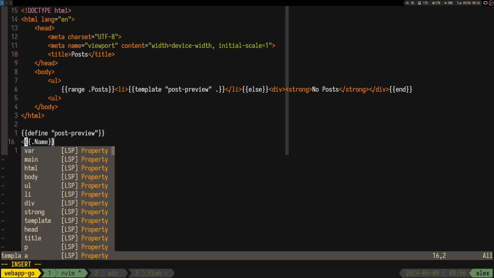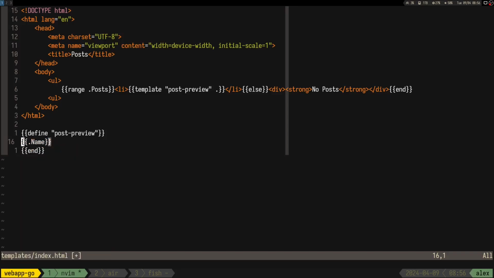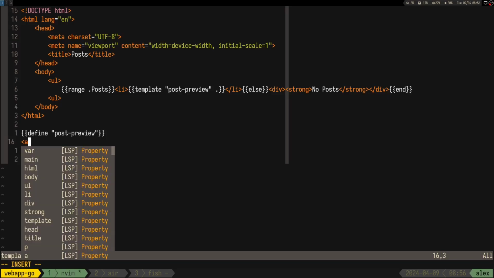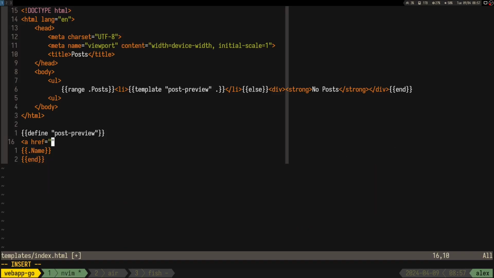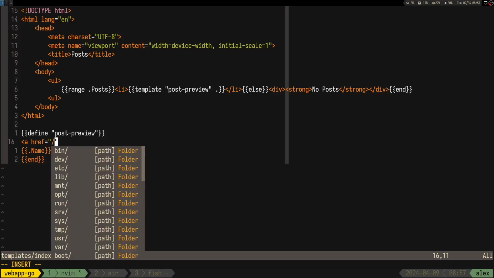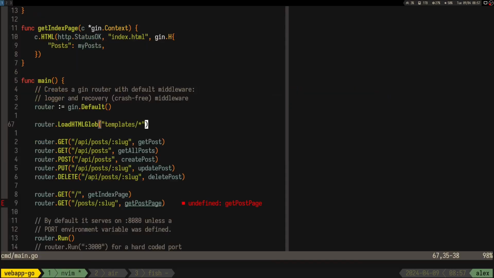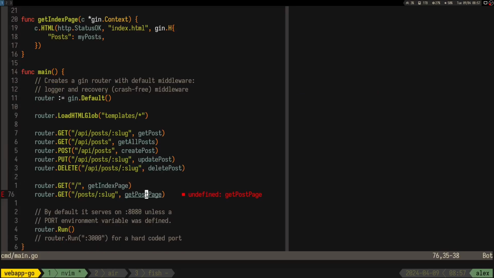We can do an a thing with href, and here the reference would be /posts. So we want this route to be called, right? We want this route, and we want the slug.